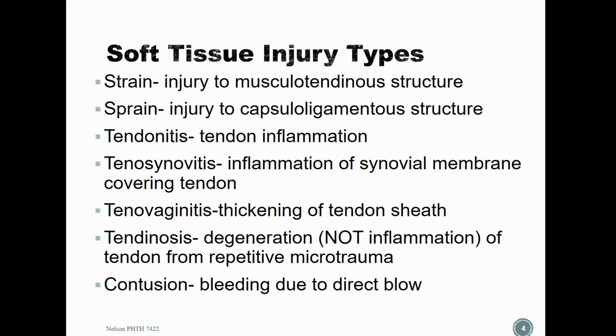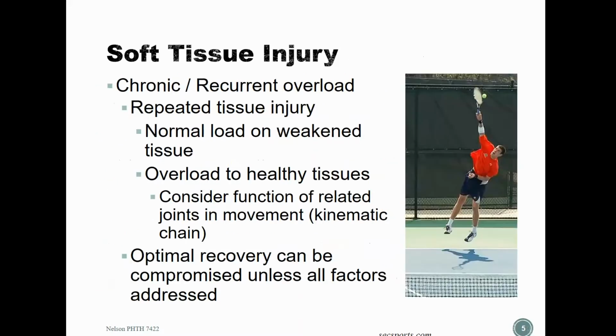Some definitions that you should know. Tendinosis is probably one that I'd like you to focus on. It's a degenerative tendon condition, and so those are the folks that we are seeing in our clinics 3 and 4 months after an injury, and they still are having signs that look like a tendinitis, but really the inflammatory process has quieted. And here's the classic kind of weekend warrior.